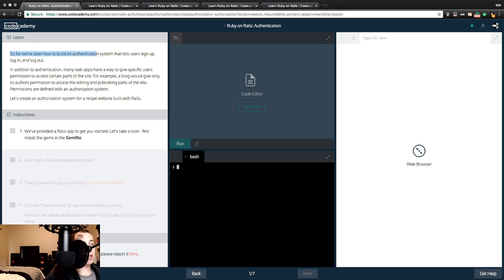In addition to authentication, many web apps have a way to give specific users permissions to access certain parts of the site. For example, a blog would give only its authors permission to access the editing and publishing parts of the site. Permissions are defined with an authorization system.